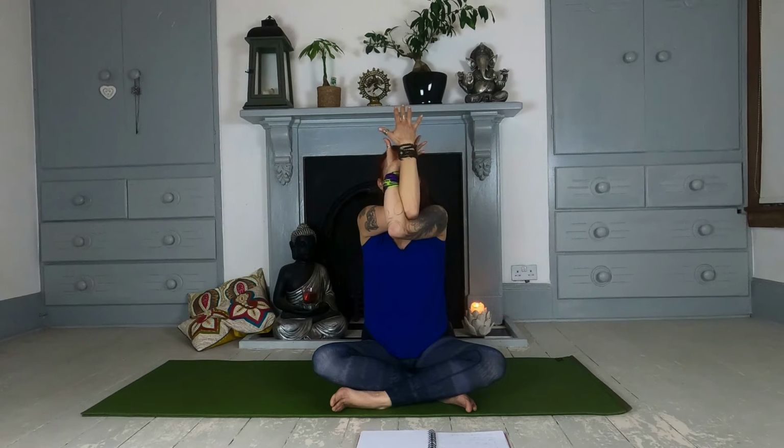If you can bind, you're crossing the upper arm, so above the elbow, and then you're bringing your forearms, your hands together. Now we want to lift the chest and sit tall, feel the opening across the back of your shoulders, and then breathe into your upper back. So again, as if you're trying to bring your breath and some expansion behind your heart. And you can feel here the way your shoulder blades move away from the midline. Take one more breath.